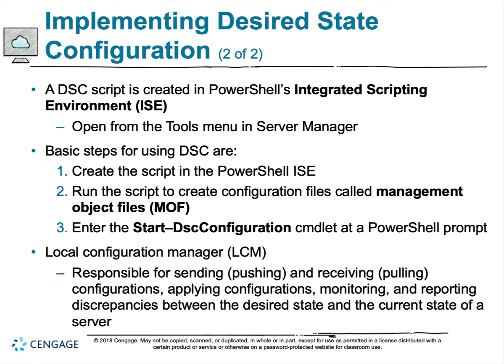With DSC version 2 now, you can create a script for each role and deploy each script independently according to how it is needed. For example, you can deploy the DNS, DHCP, and file and print scripts to all servers that need all three components, but only the DNS and DHCP scripts to those servers that don't require file and print components.